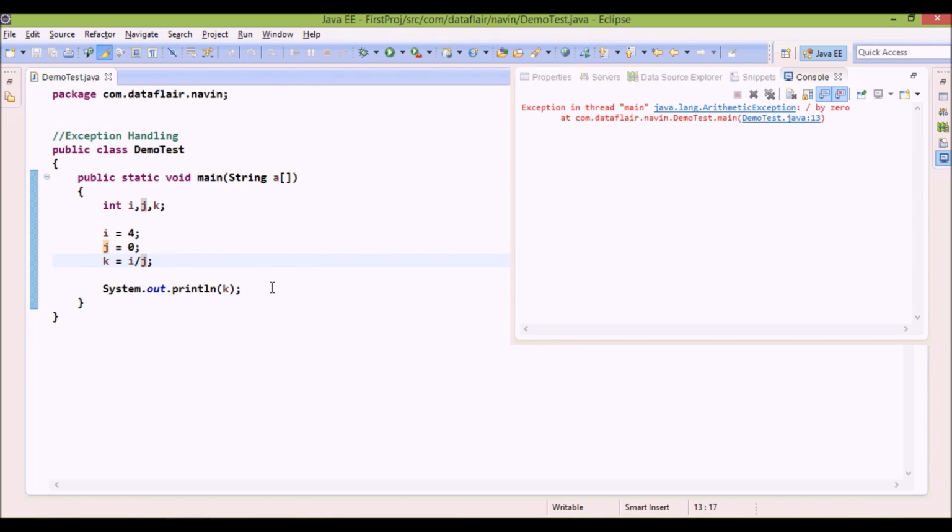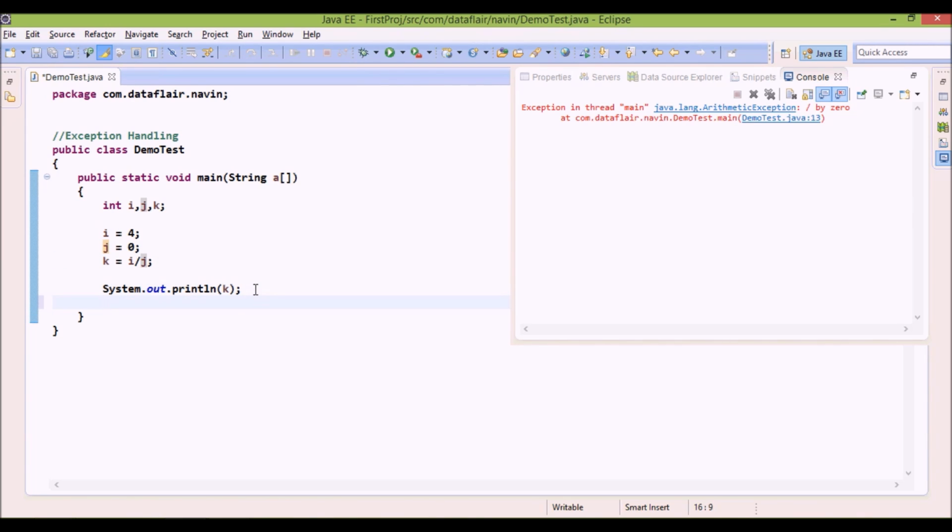Then you will say, okay, we should not divide by 0. But hold on, there are some inputs given by the user, and you cannot restrict a user. You can check the value he has input, but sometimes we need to handle the exception. Why? Because if you get the exception, it will abnormally terminate the code.